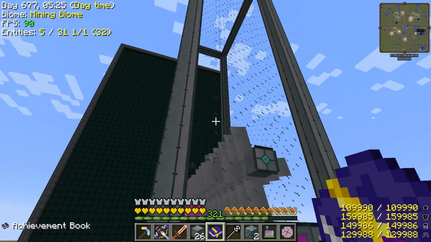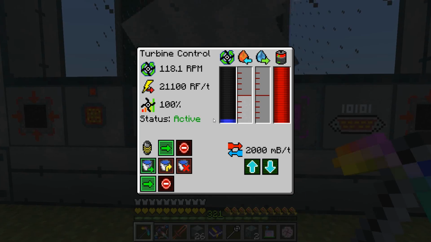Yeah, that is one weird looking thing. Is it actually generating power? Is it working? Yeah, 22,000, 23, 24. Wow, it's not too bad, actually. That's pretty comparable to the reactors we made. And it's still going up.